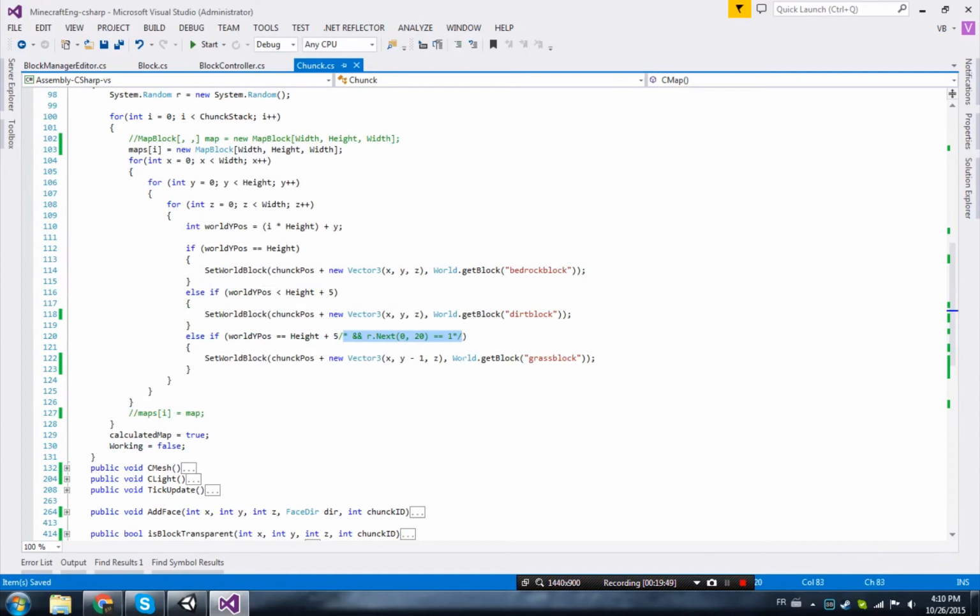Anyways, we need to find out why is it that we are that high. So we check if the world position is smaller than the height.